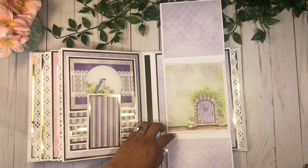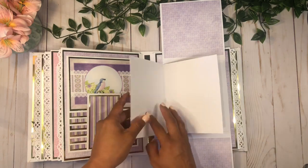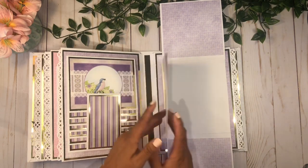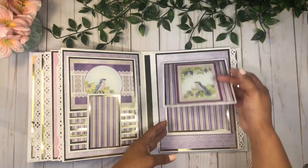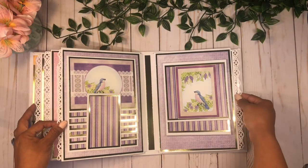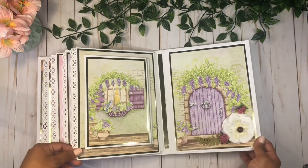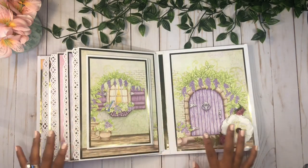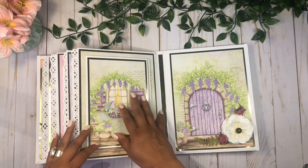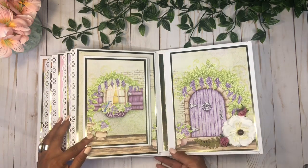And then in here is a simple booklet, so I embellished the front of it, and then the inside are just white pages for pictures as well. And then this closes up with a magnet, and here is the last insert in there. And then these last two pages are my favorite. I just love how this looks. This is the door right here, and then we put the window, so it kind of looks like the front of the little cottage, and it's just so pretty.